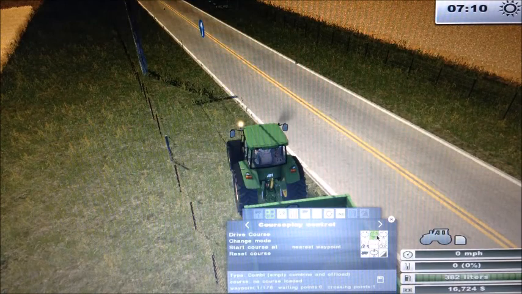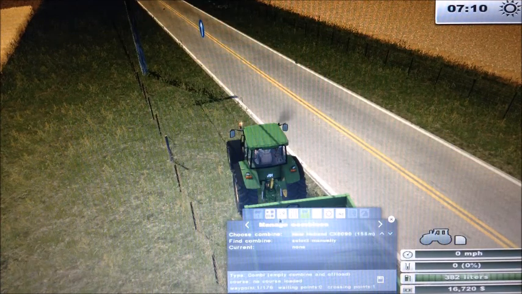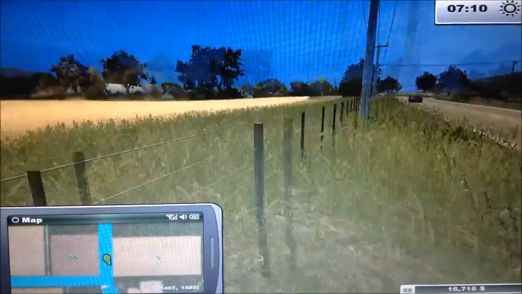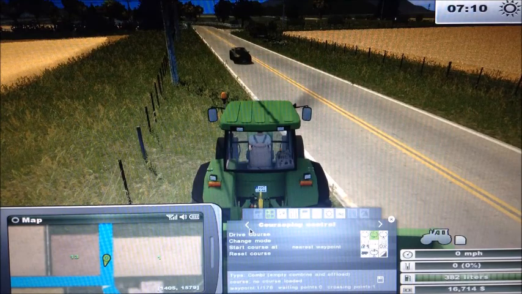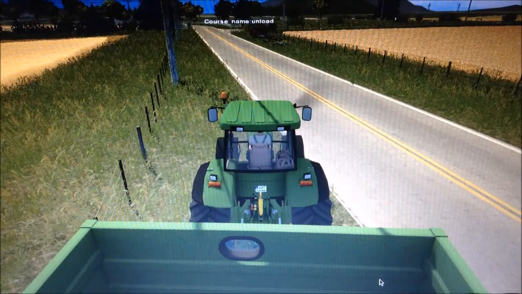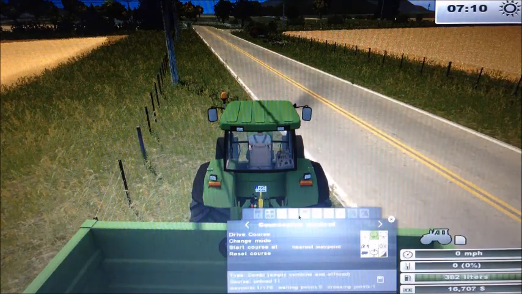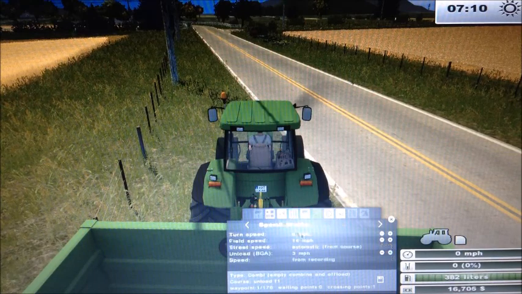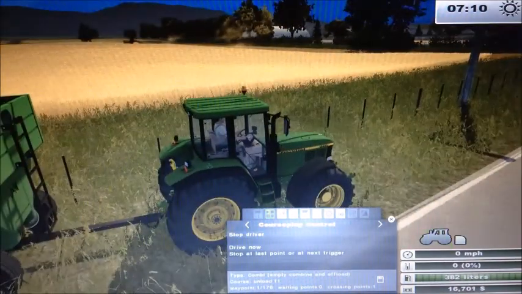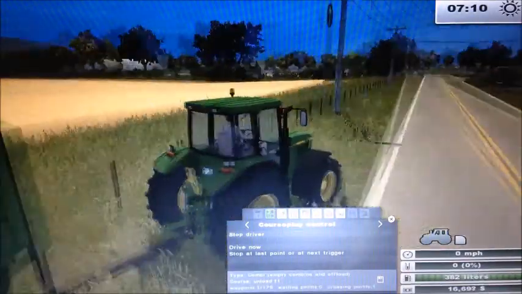Alright, set to combi mode, empty combine, and offload. Select the New Holland manually. What field is this? One. So, unload field one. Alright, that's good enough. Sure, it's got nothing to do with it. Drive. So, they should be alright.